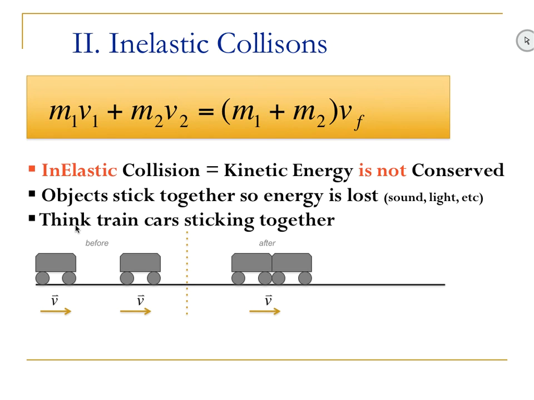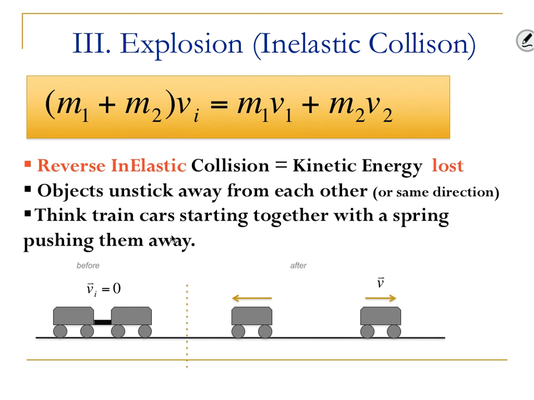So before, these items are on their own. They've got their own velocities, they've got their own little lives. Afterwards, they're stuck together. Well, we can flip that around so that they're stuck together beforehand. So check it out. They're stuck together beforehand, and now they go about their own little lives. And that is called an inelastic collision, run in reverse. Some books call it the explosion equation. It's literally just the reverse of an inelastic collision.